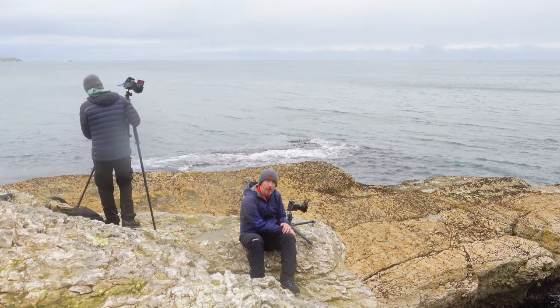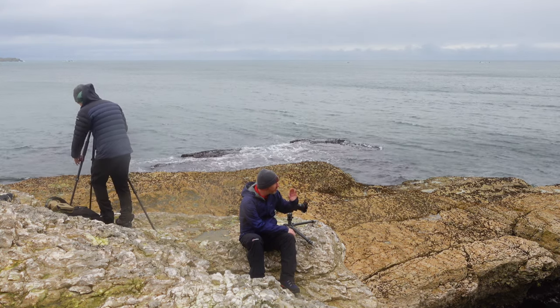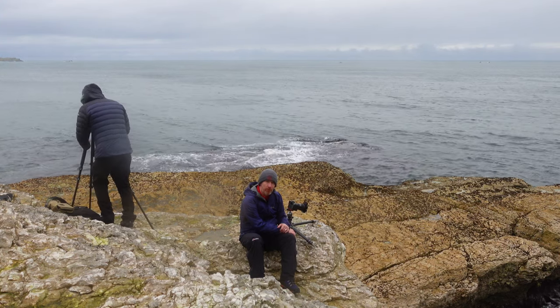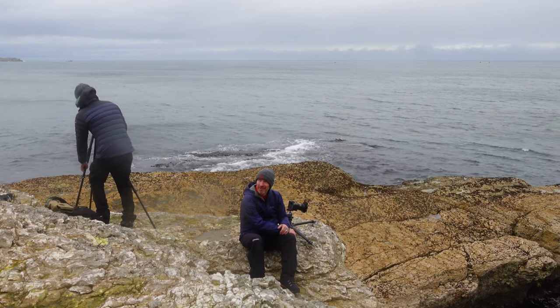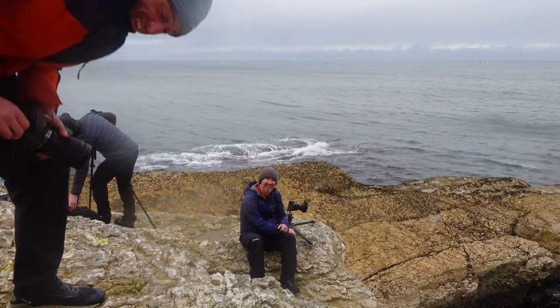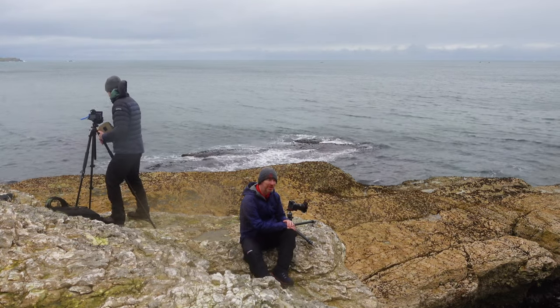Jeremy a moment ago was flying his drone and he found some fantastic compositions that are just beyond here, but probably no way for us to get there. I didn't bring my drone for this trip, so I'm not going to get any drone shots, but if I ask him nicely, he might give me a bit. So that's Dermot's last laugh. So yeah, thanks Dermot. That's the next shot I've gotten from here.